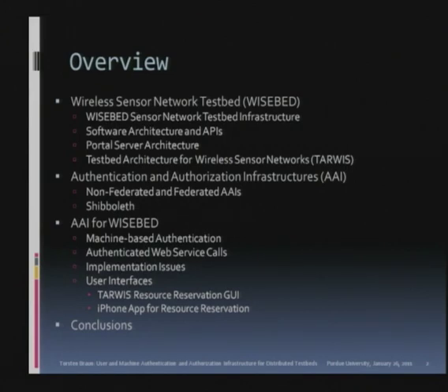Then I will introduce some basics about, in particular, the system we have used for authentication and authorization. Basically, that's a system based on a piece of software which has been developed in the Internet2 Middleware Initiative in the US, but has been widely deployed in Europe in several research networks, and we are using this software for protecting our testbed from unauthorized use.